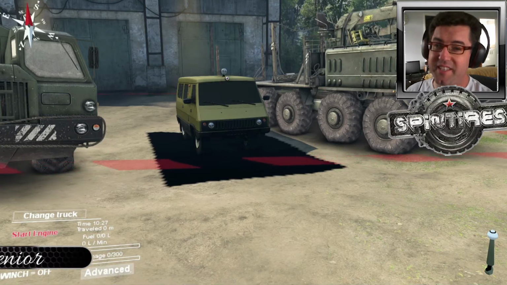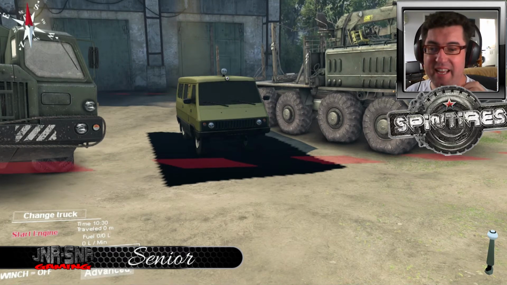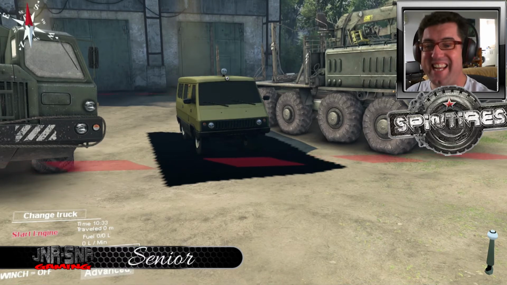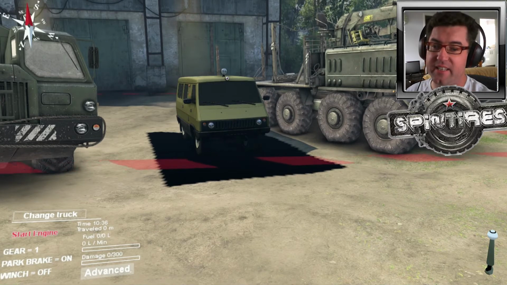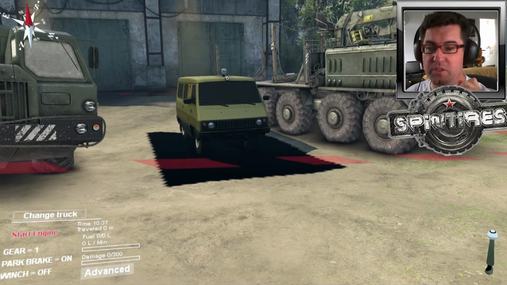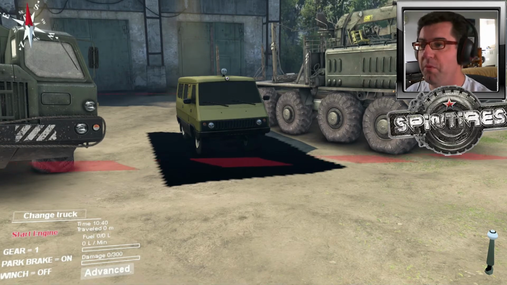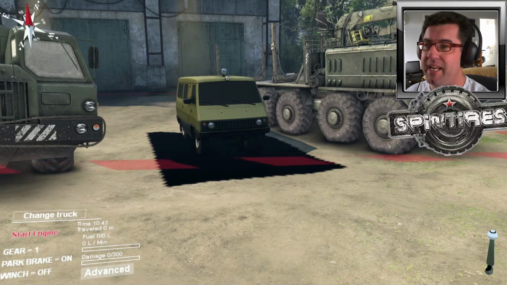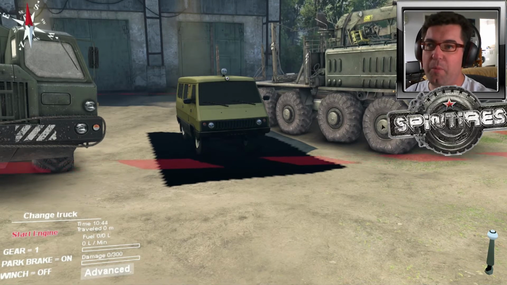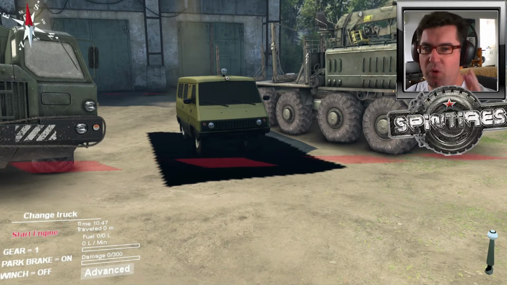G'day YouTubers, it's Senior here from Junior Senior Gaming, and today we're having a look at another vehicle from Spinteres, and this is called the UAZ3972, and it's by the same user that we had a look at the last one, which was USSR. Now, USSR has actually got a few models that are available that replaces the standard UAZ in the game, and the models look absolutely awesome.